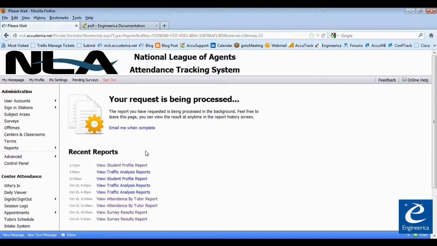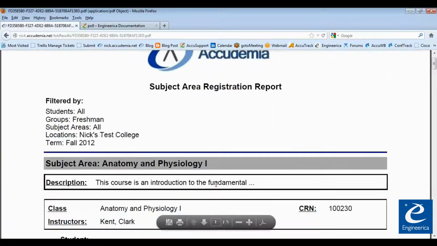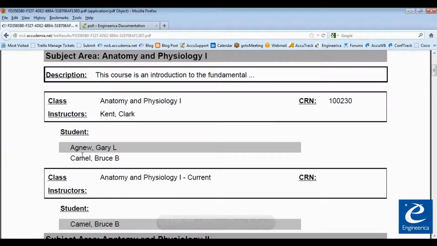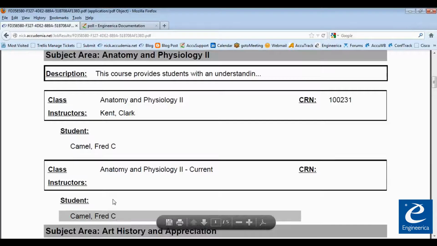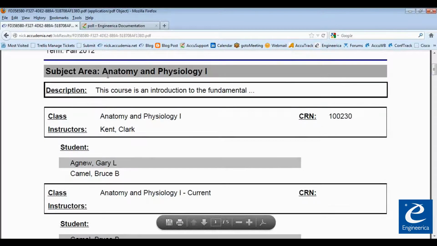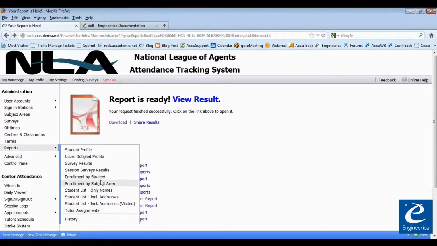So you're going to view the report. Okay, so it shows your students what they're enrolled in by the subject area. You can also do that by student as well, right here.